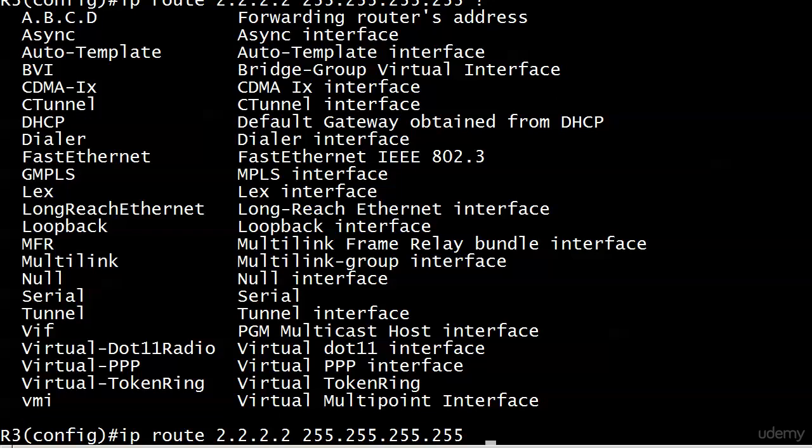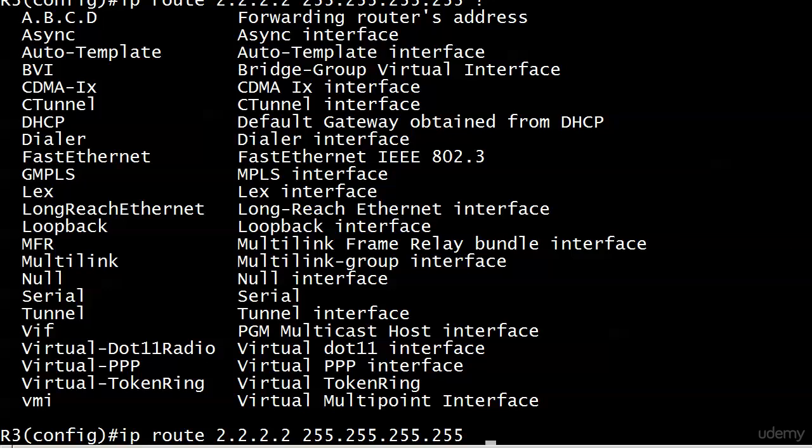Now, your question right now is probably, which one should I use in different situations? Really, neither one is necessarily better than the other. I have found in more complex networking that it's better to put the next hop IP address, because that way you know exactly where router 3 is sending these packets. And if you're still running into an issue, it makes it easier to troubleshoot that issue, especially in a larger network.